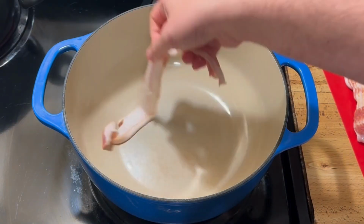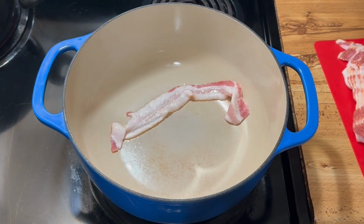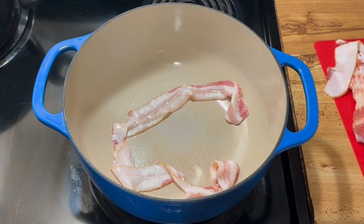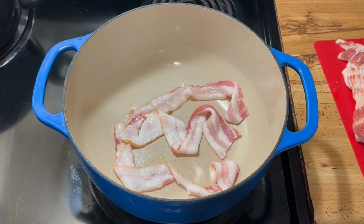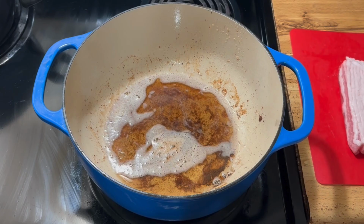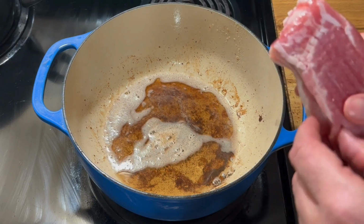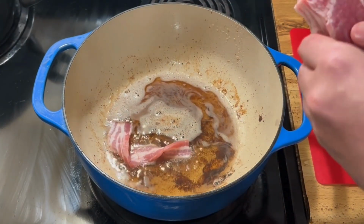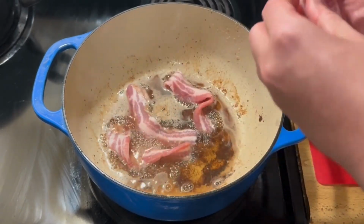Now, in a heavy-bottomed pot, we're going to cook about half a pound of bacon until it gets crispy. Batches at a time. We want the fat from the bacon to remain inside the pot, because we're going to use it later in the recipe. I've removed the crispy bacon from the pot, and now this is salt pork, so our third pork element for this dish. And we're just going to go ahead and saute this pork in the bacon fat and chop up some onions for the next step here.